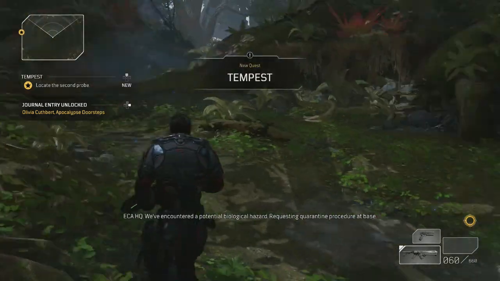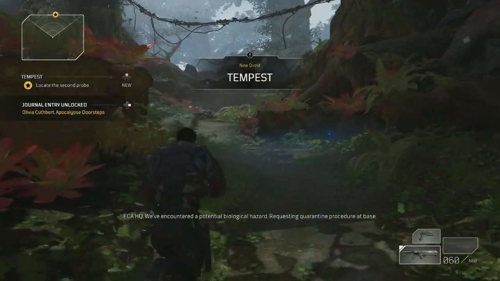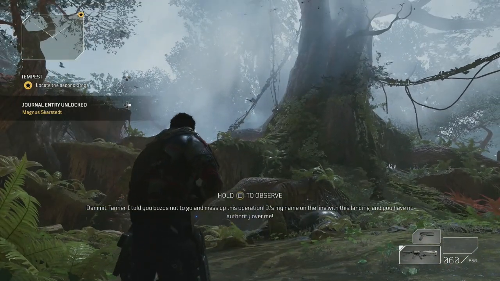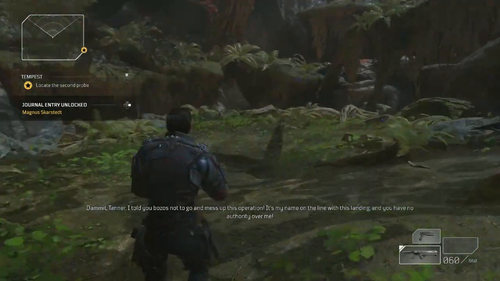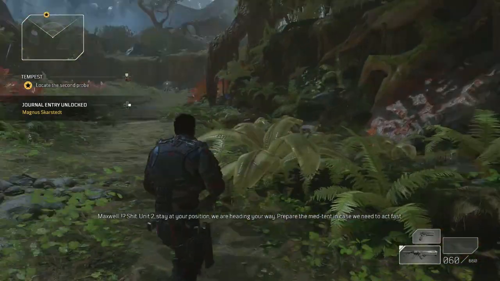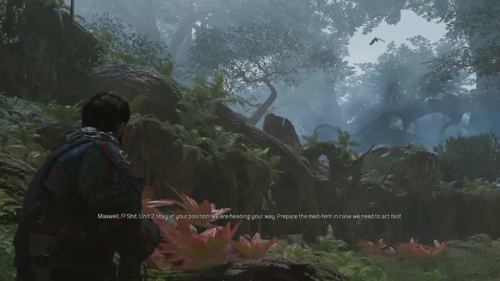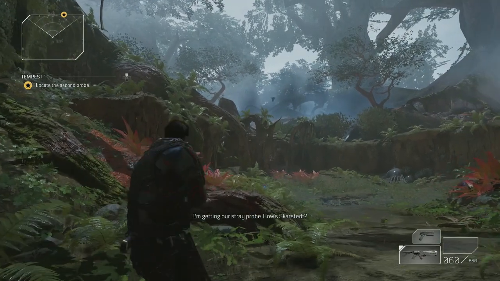Arrival. We've encountered a potential biological hazard. Requesting quarantine procedure at base. Damn it, Tanner. I told you, Bozos, not to go mess up this operation. It's my name on the line when it's landing, and you have no authority over me. Maxwell. Shit. Unit 2, stay at your position. We are heading your... Hey, boss, we lost you. I'm getting our stray probe.